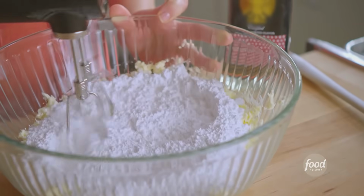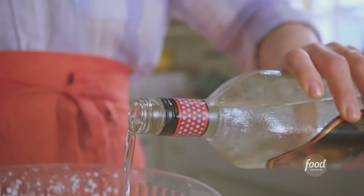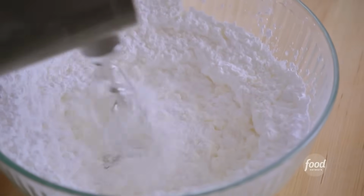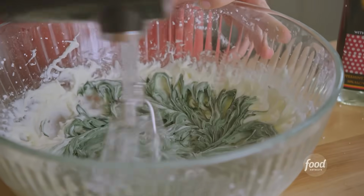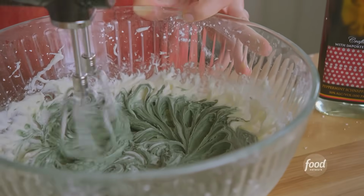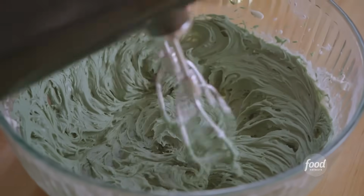I'll add some peppermint schnapps. This is for more minty flavor and a little bit of a buzz, because unlike the brownies, this is not getting baked. I'll squirt in a touch of green food coloring and beat till it's fully combined. It's so pretty. It's almost like a dark sage.